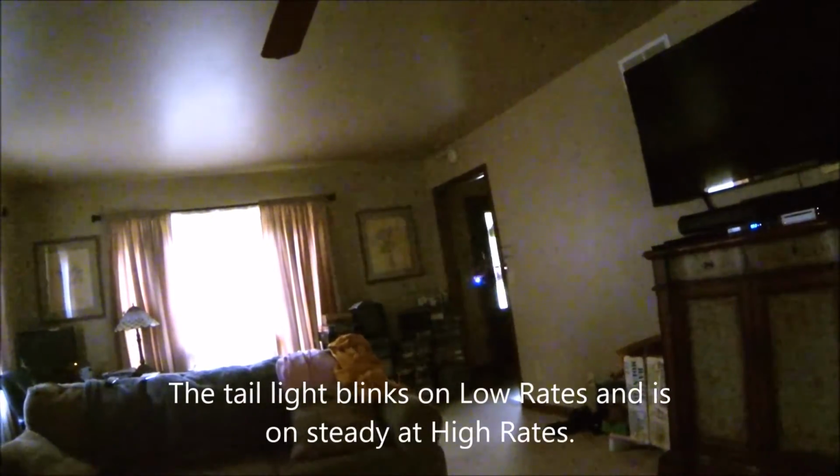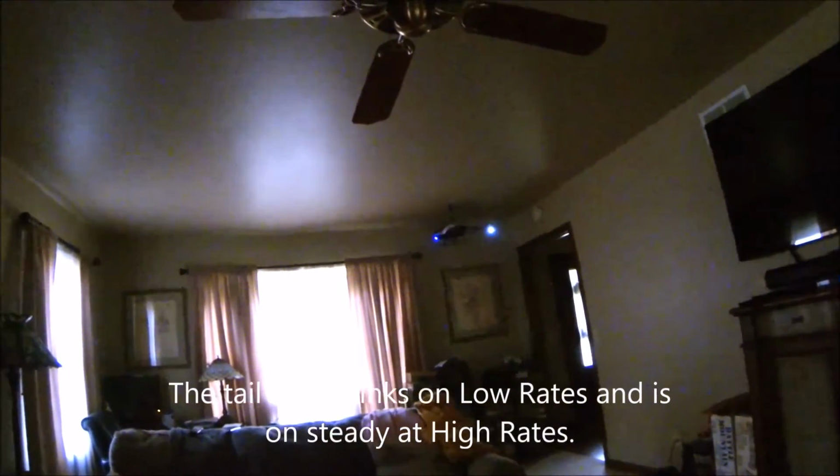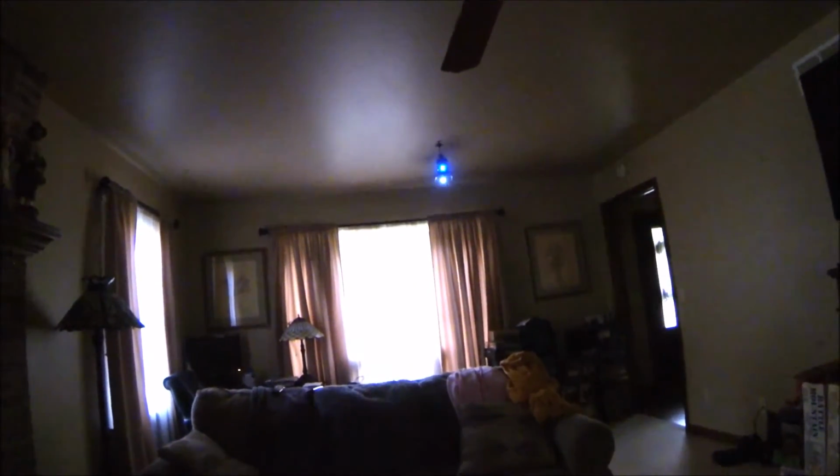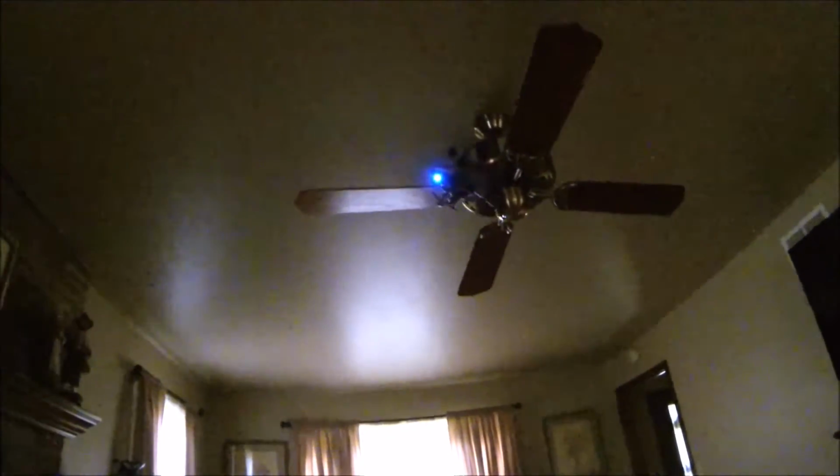This is at low rates. Now it's at high rates. The lights aren't blinking anymore. Pretty quick. There's also a button on the controller to turn the lights off, which I think is a bad idea.